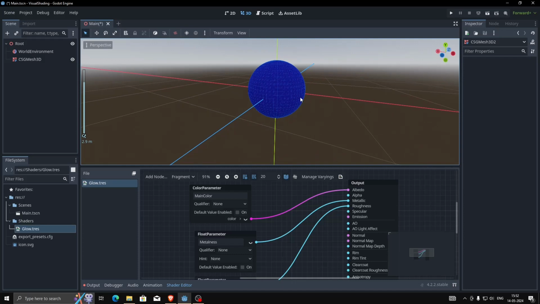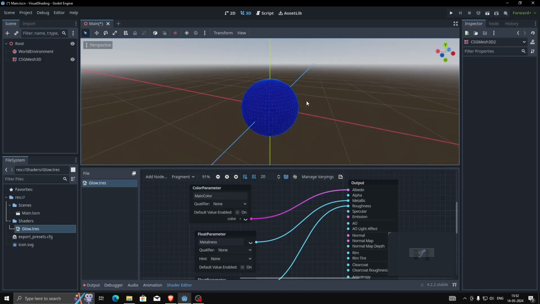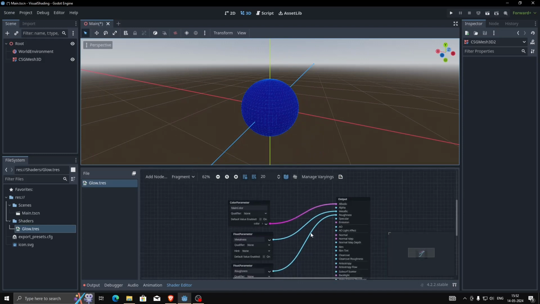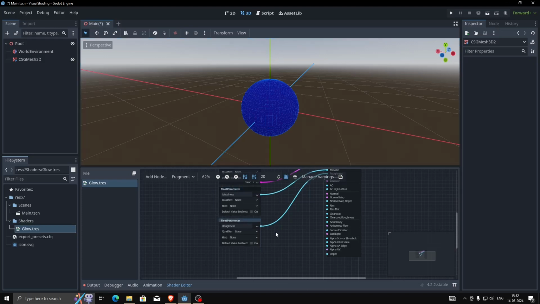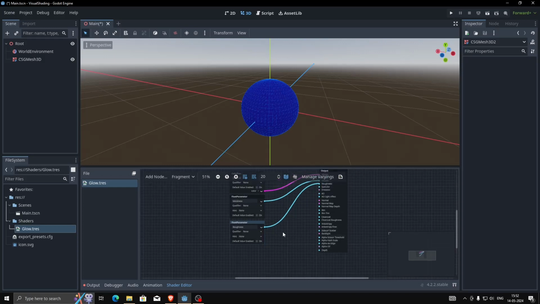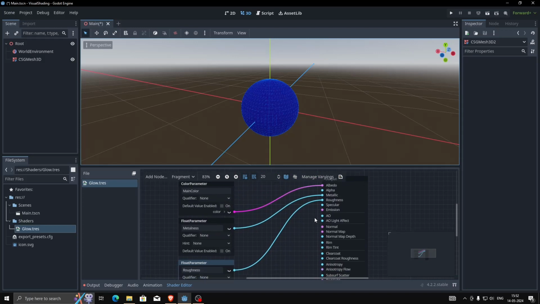So the effect that we want basically is that this sphere should glow from the edges. Okay, and if you are already familiar, even a little bit, about the materials and their properties, you might already know that to make any material glowy, or you can say emit light, we have to work on the emission property of any material, right?